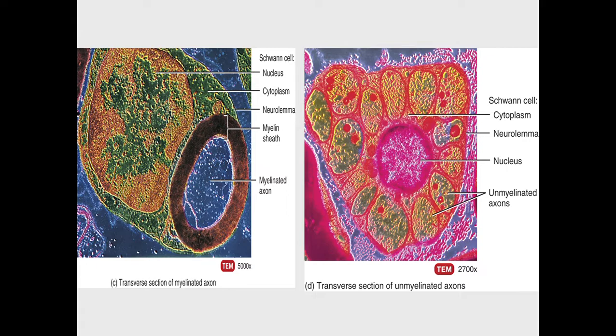This is an electron microscope image with color gradients. As we can see in this section, this is a myelinated axon, a transverse section with a myelinated axon. This is the nucleus of the Schwann cell, and this is the myelin sheath which surrounds the axon. This is the axon, myelin sheath, and nucleus of the Schwann cell. On this second diagram, it is also a transmission image of a transverse section with color gradient. We have a non-myelinated fiber. This is the nucleus of the Schwann cell, and those are the axons which are engulfed within the membrane of the Schwann cells.